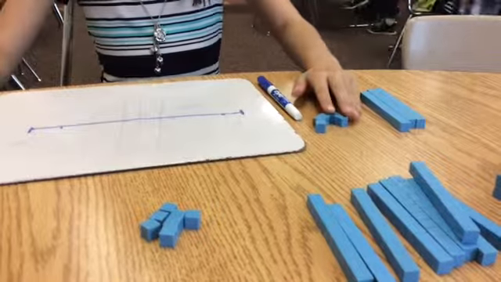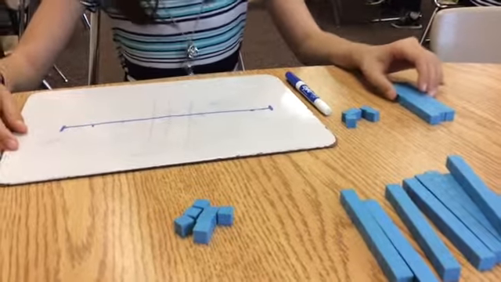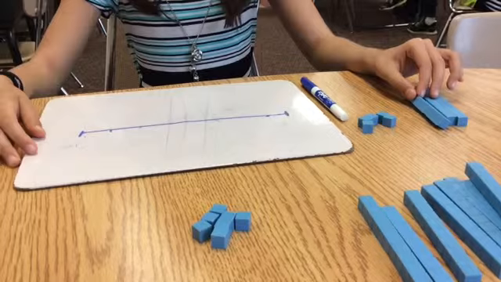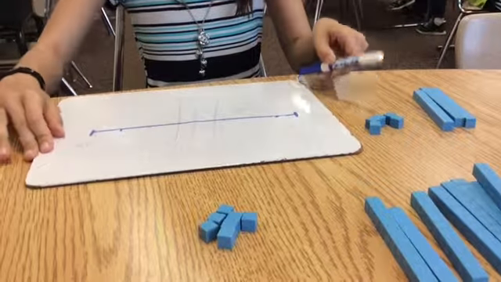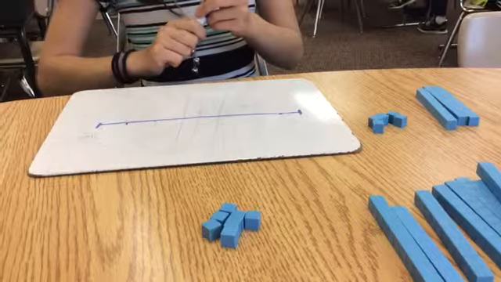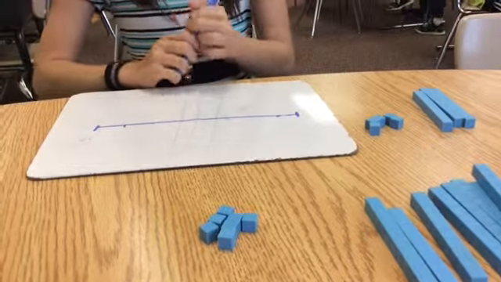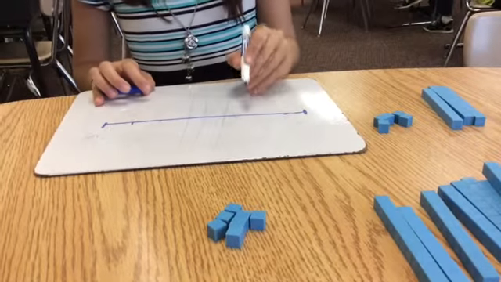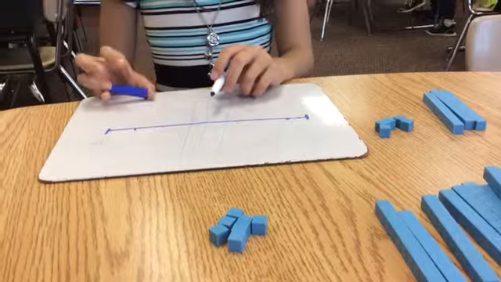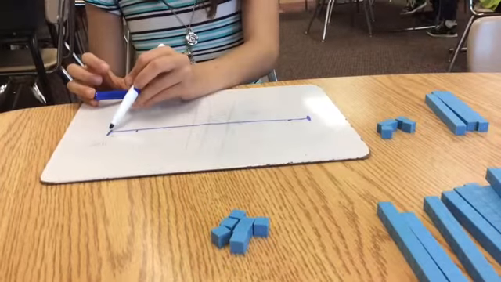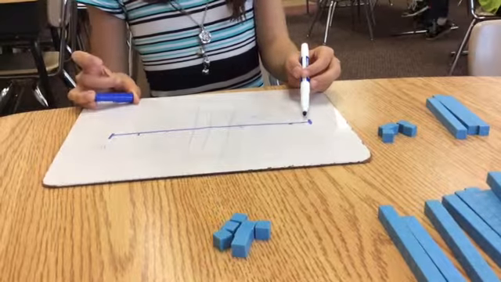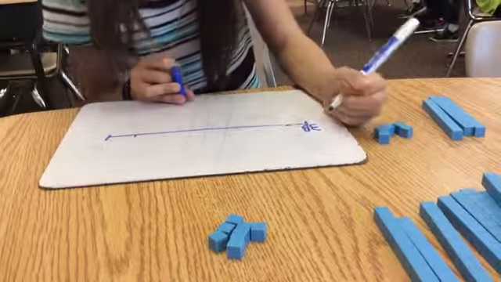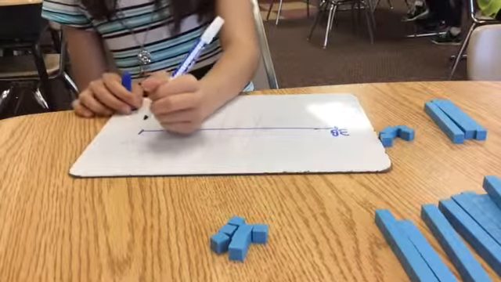Okay, great. Now, if we were going to put that on a number line, what two tens would we put it between? So what would go on each side of the number line? You want to think about how many tens you have there. Now, where's the end of the number line? There's one end. Where's the other end? Okay, what would go on that beginning point? 30. Okay, go ahead. And what would go on the end point? 40. Yep.